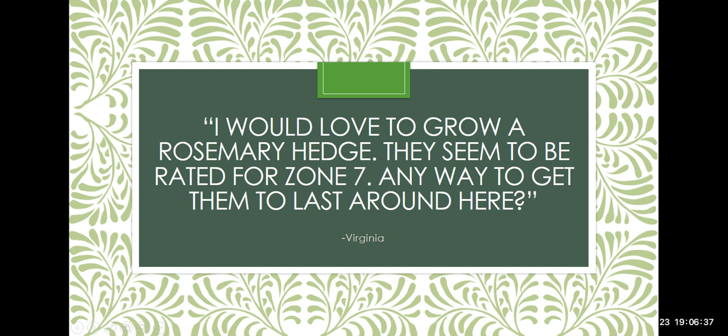Hint or trick that I do when it comes to tropicals or things that don't live here is I get a pot that's exactly the same size pot that I bought the plant in, and I'll dig a hole and put that pot in the ground and just slip the non-hardy stuff into it and mulch it in. So it looks like it's planted, but when winter comes, I just pull it out of the ground, fill that little pot with mulch so nobody steps in it, and bring the plant inside. So that's how I cheat in my whole garden.